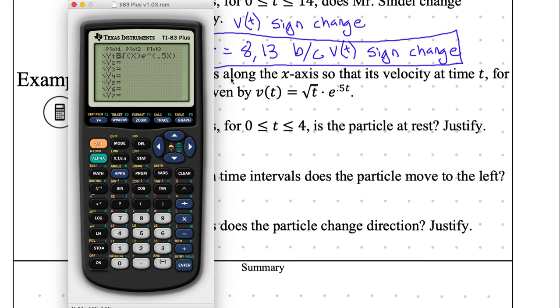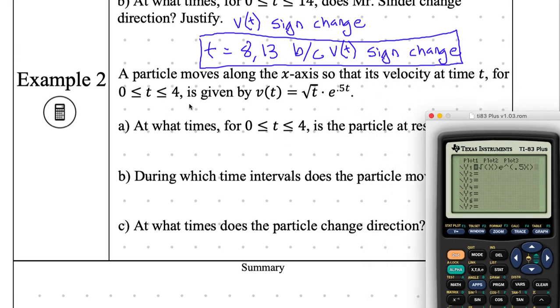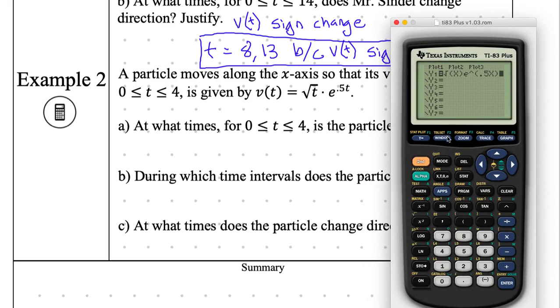All right. So now we need to have the correct interval between 0 and 4. That's the only thing that I'm really looking at because that's what it's defined to be in the problem. So I'm going to go to Window, 0, enter, 4, enter. Now I have the correct interval. What's the next step? Shout it out. Zoom, 0. There it is. Let's graph it. And it should look like this. A nice gradual curve.